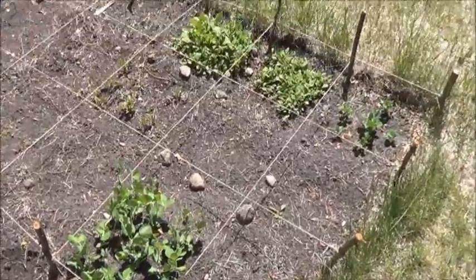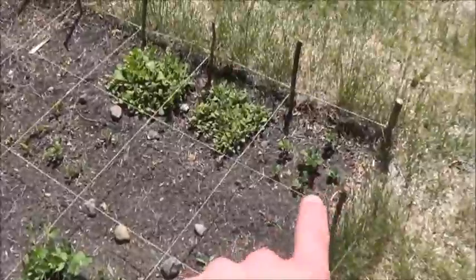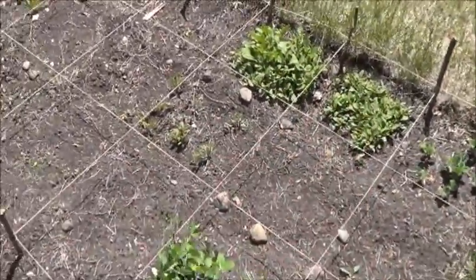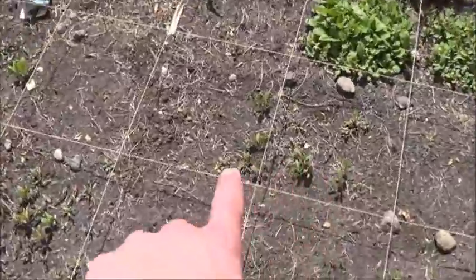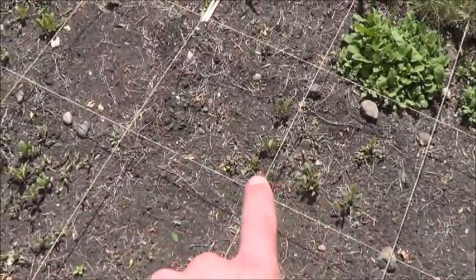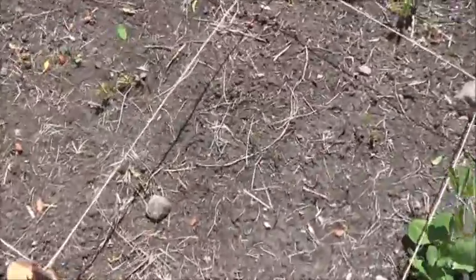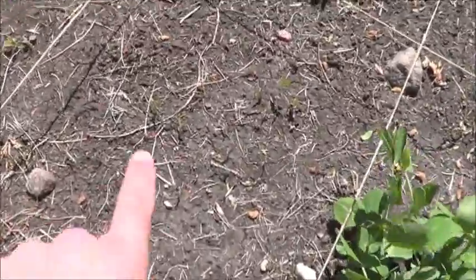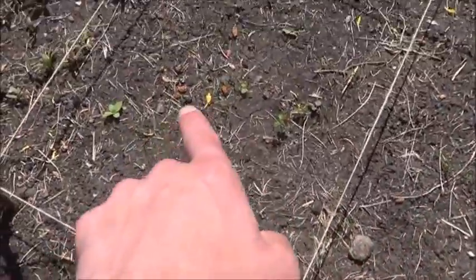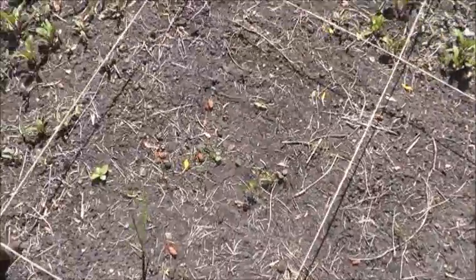Over here in the square foot garden area, you can see the peas are doing really well. These other peas not quite as well, but look how well those radishes are coming back. That is fantastic. And then moving to these squares here, I've got a lot more of the cylinder beets that are starting to pop up. So that's really exciting to me there. And I don't know how well they're gonna show up, but I've got a lot of little carrot starts that are starting to finally pop their heads up here, so that could be really good if they make it through.